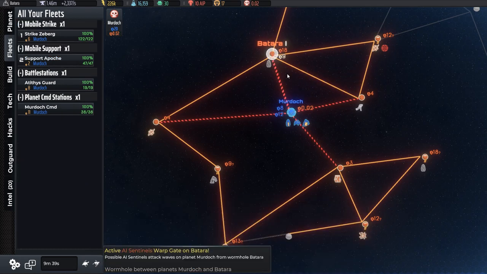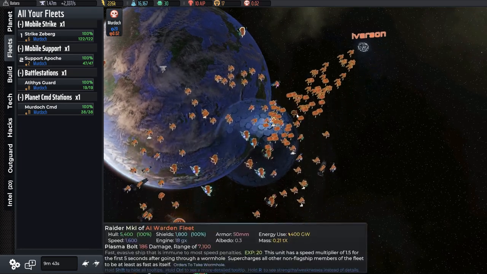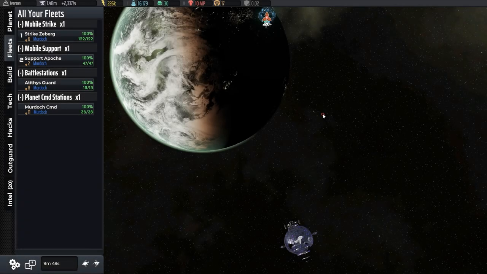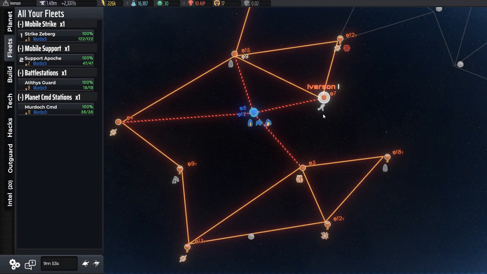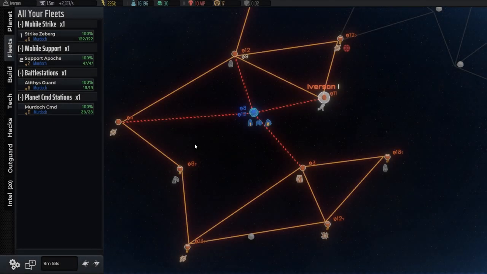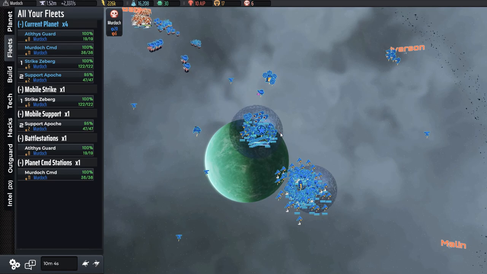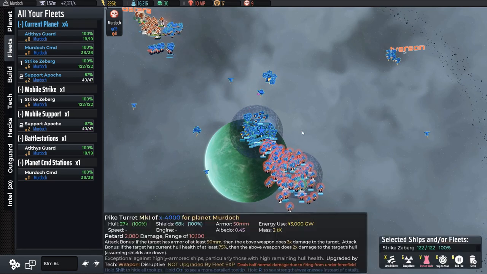Now there's 18 strength here. Holy cow, what's happening? These guys are deciding to head to Iverson for some reason. Why are they doing that? All right, they decided that they're going to guard here. Okay, part of the reason they're doing that, all right, so I'm going to hit 1 to select this fleet, and I'm going to put them into pursuit mode and let them go fight.